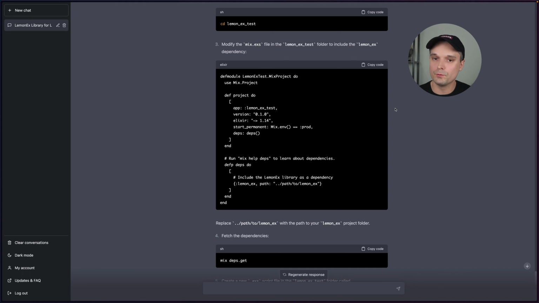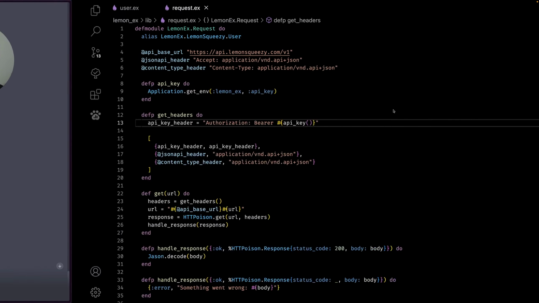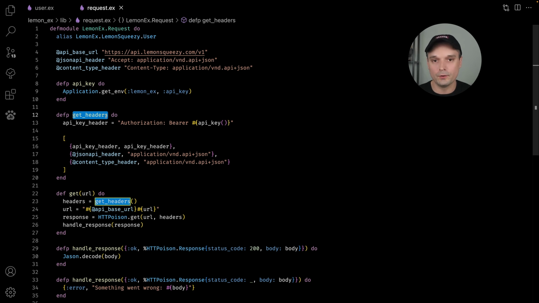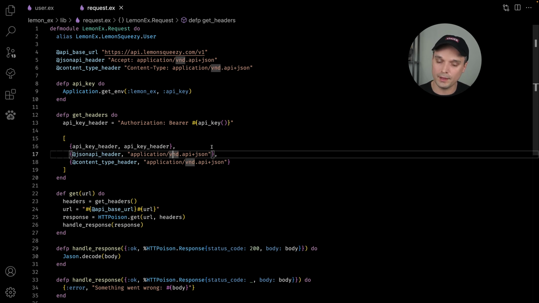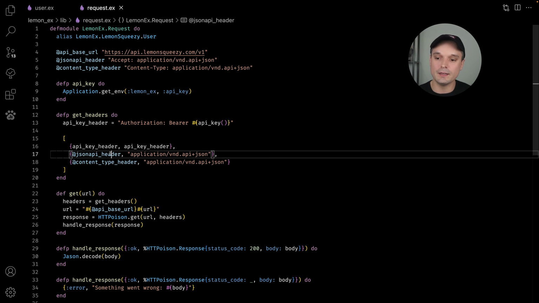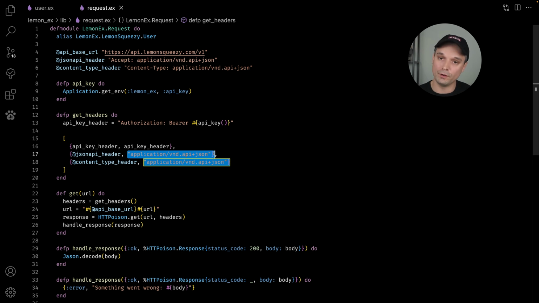If you look closely, maybe you've seen it too. So if we go into the code and we look at our request module here, what you see is that we create our headers here, but ChatGPT created tuples that are basically duplicates. On the left side, we should have the key of the header, and on the right side, we should have the value of the header. But ChatGPT made a mistake and created everything like a string for both, and then added the string here and added the value once more.